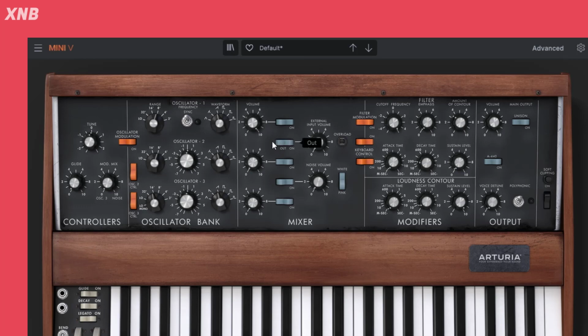So on this button right here, you can enable the saturation, not just with the volume, but you can turn it on. Now, and this is a little bit weird. It's very hard to see. This has 3 different positions, not 2, which is out and on. You get off, you get out, and then you get on. And I know, super weird.